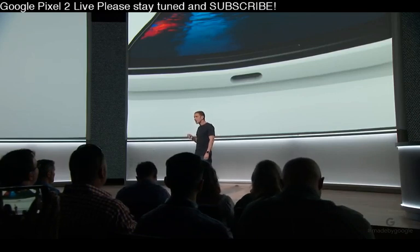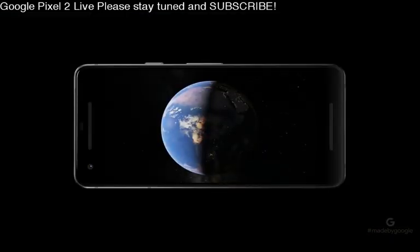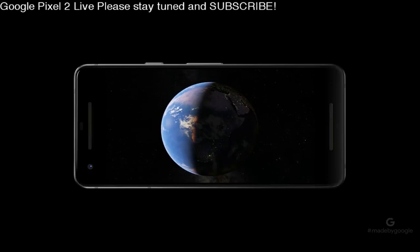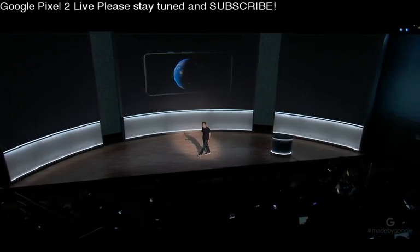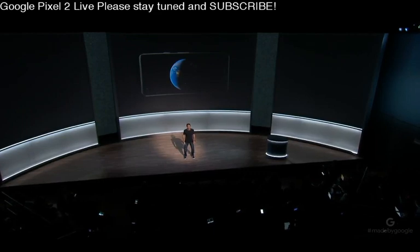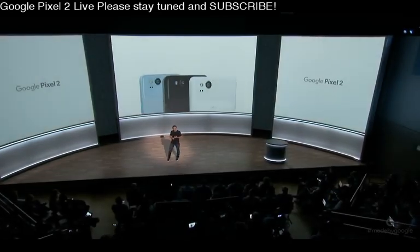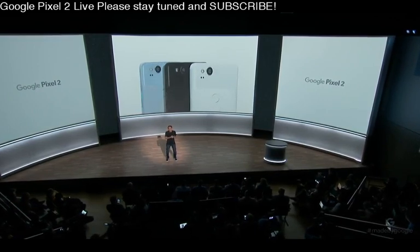Or avoid cables altogether with upgraded Bluetooth 5.0 support and Hi-Fi codecs. The smaller 5-inch Pixel 2 features a full HD OLED display, and it's as smart as it is beautiful. The display intelligently selects which specific pixels to turn on, leaving the others perfectly dark for a 100,000 to 1 contrast ratio. That's twice the resolution and more than 10 times the contrast ratio of phones in its category with LCD displays. Pixel 2 comes in three colors: Kind of Blue, Just Black, and Clearly White.